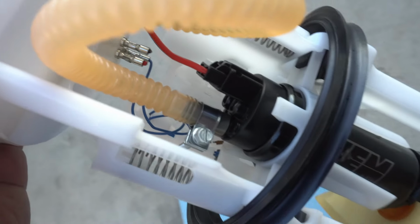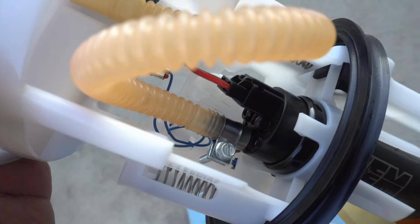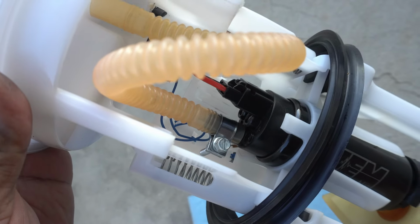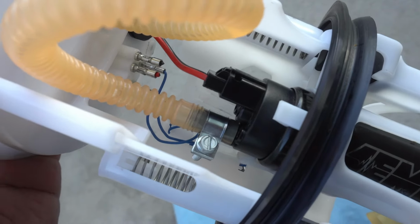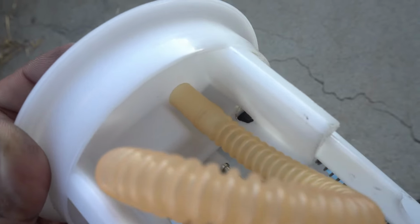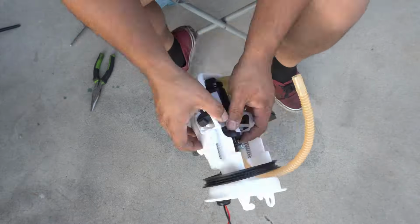Also, I was concerned that this end was going to be too big, or this hose was going to be too big. So I'm going to swap this out with another one. This is a 10 mil and 10 mil ID. I have an 8 mil pump side, 10 mil hanger side. That should work a little bit better.